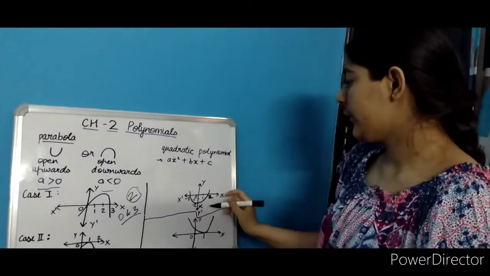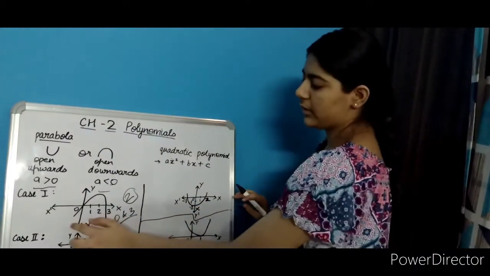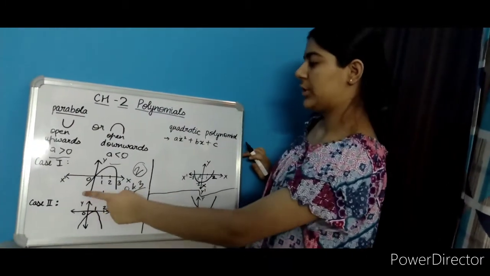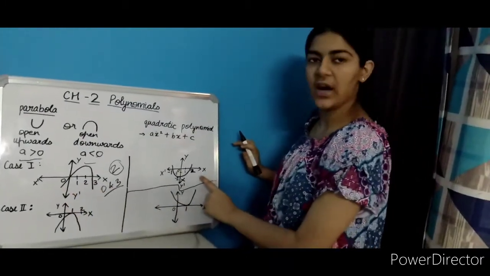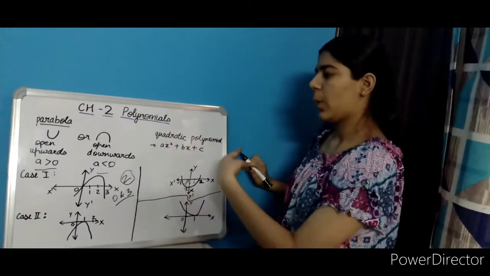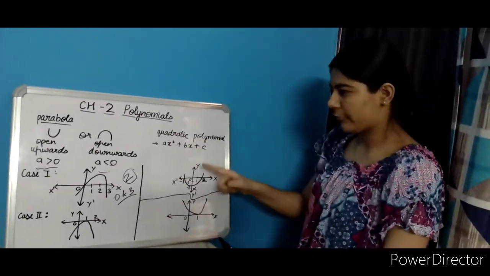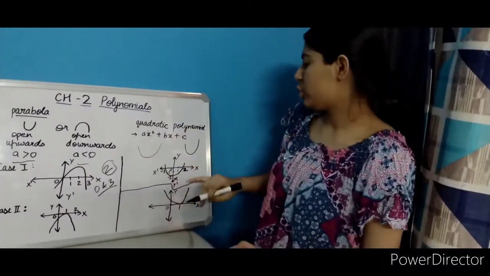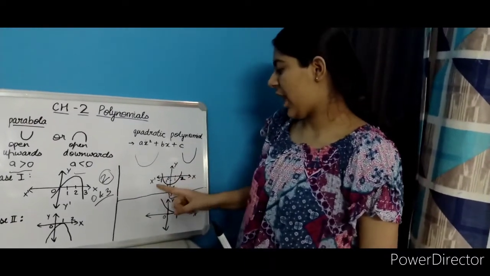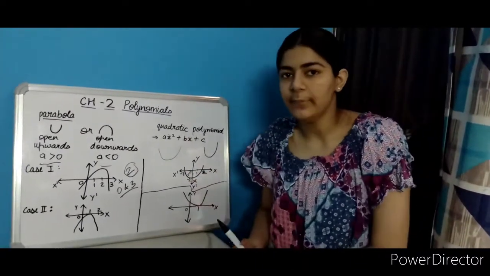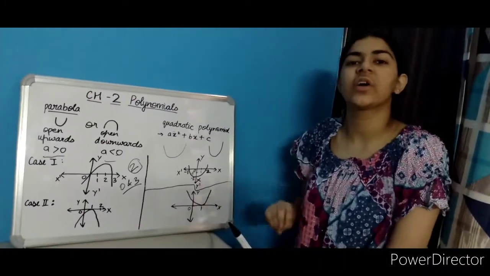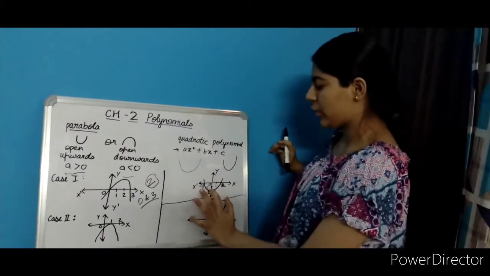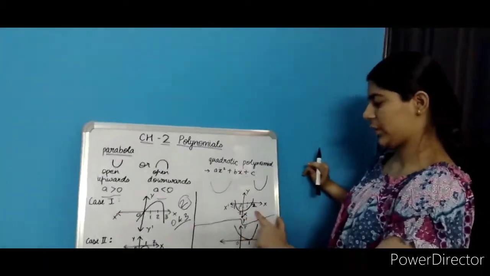Let's see this here. Now here they are similar only, but the parabola was opening downwards in this one, and in this graph the parabola is opening upwards. Okay, you will see this type of upward opening. Here the graph is touching at 2 points. You will say that the number of zeros is 2 because the graph intersects the x-axis at 2 points. Here the number of zeros is 2 and the zeros are -1 and 2.